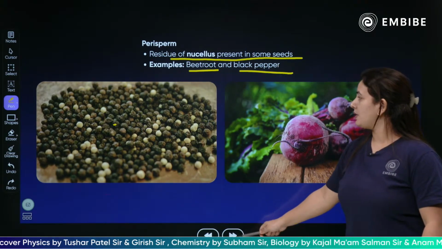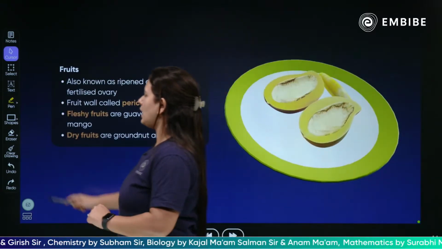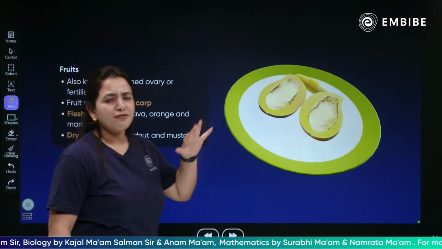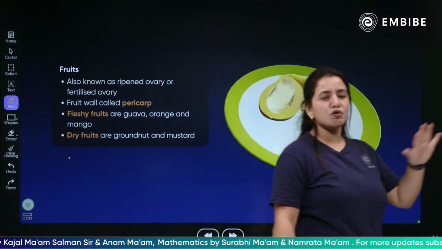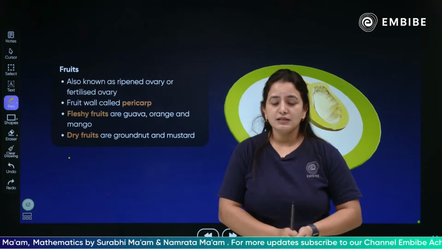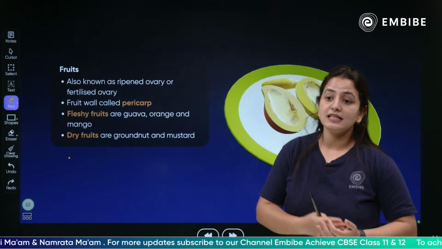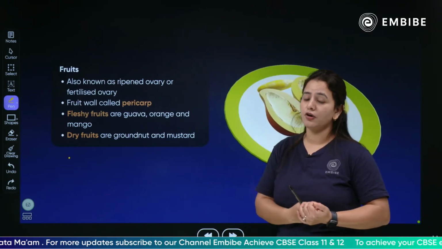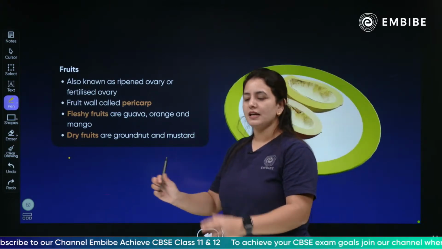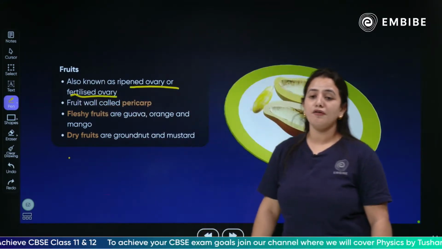Yes, moving forward, next we have another topic. Now talking about fruits. I know everybody loves fruits. Children, there are fleshy fruits, there are dry fruits, there are true fruits, there are false fruits. When we started this chapter, I asked whether fertilization is necessary for the formation of a fruit. Yes, we'll learn about that here. What is a fruit? Only a ripened ovary or a fertilized ovary converts into a fruit.